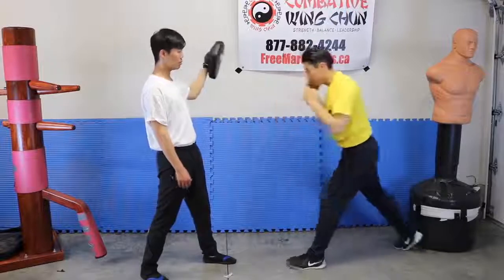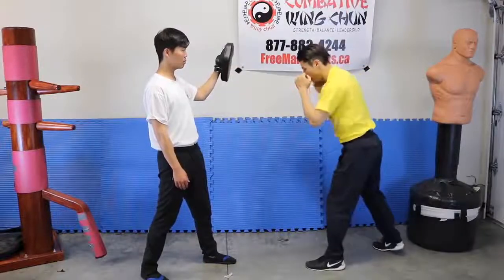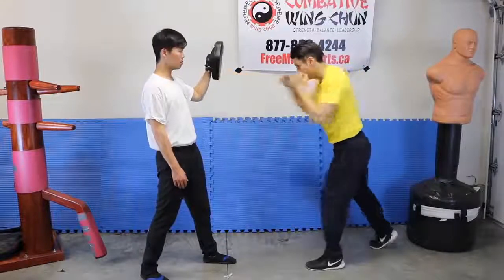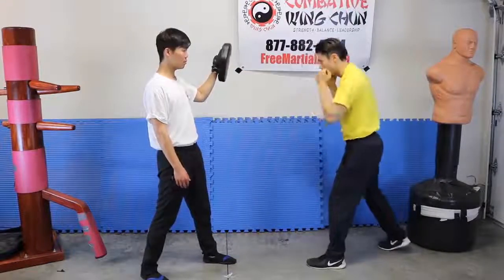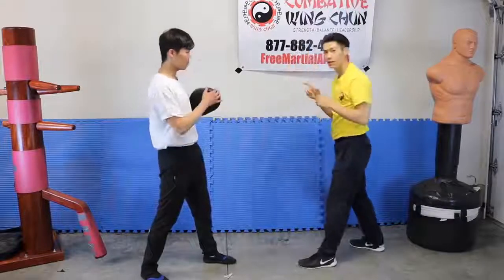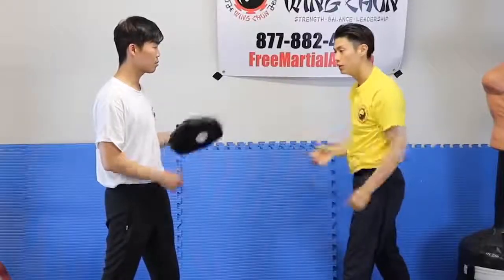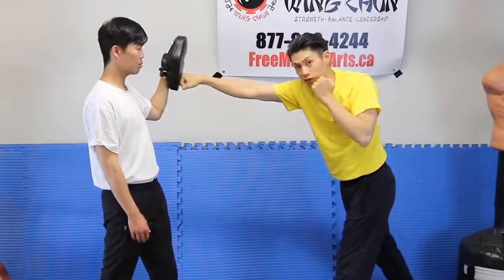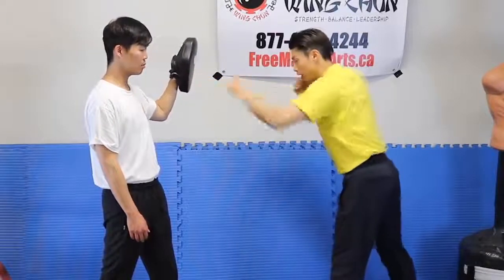Cross. Like that. So same thing. I'm using rotation of my body, of my hips, of my shoulders to generate power. It is a longer reach. I'm using the full extension of my arm.